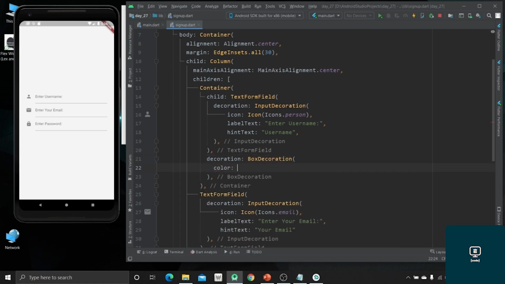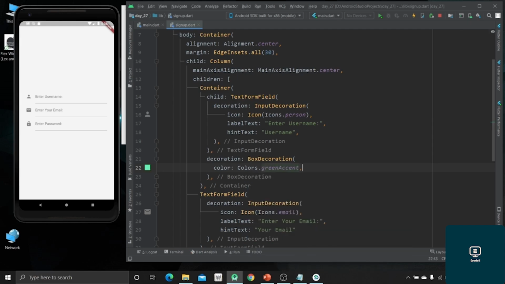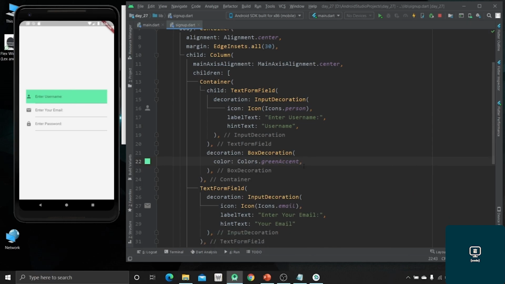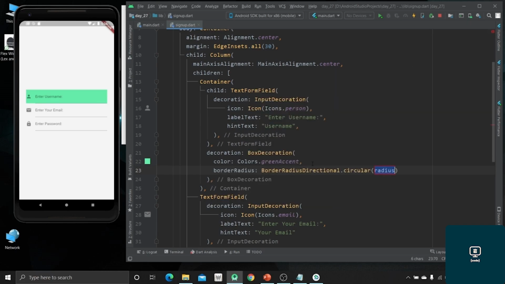Inside this I'm going to specify the color, like Colors dot anything, like green accent. Yeah, quite good. Now we are going to specify the border radius, that is BorderRadius.circular about 20. Okay, it's good.